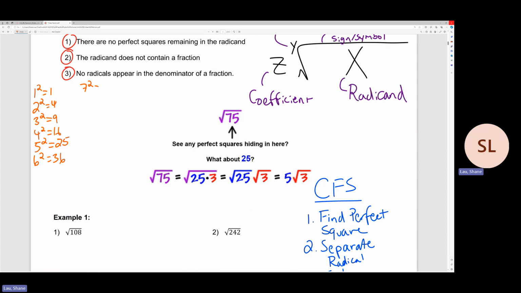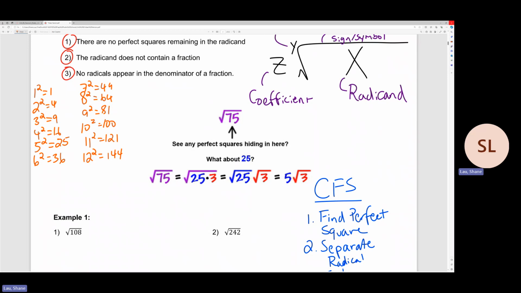So 7 squared, 49. 8 squared, it's 64. 9 squared, it's 81. 10 squared is 100. 11 squared, 121. And 12 squared is 144. Whew. Bit of a lot of stuff. A lot of things to keep in mind. But this is going to be useful for us whenever we talk about some of these other problems where we're looking for our perfect squares. So we'll just have that to the side. Obviously, you'll have yours separated, and I have mine in one document, but I already know all this stuff, so it'll be okay for me.